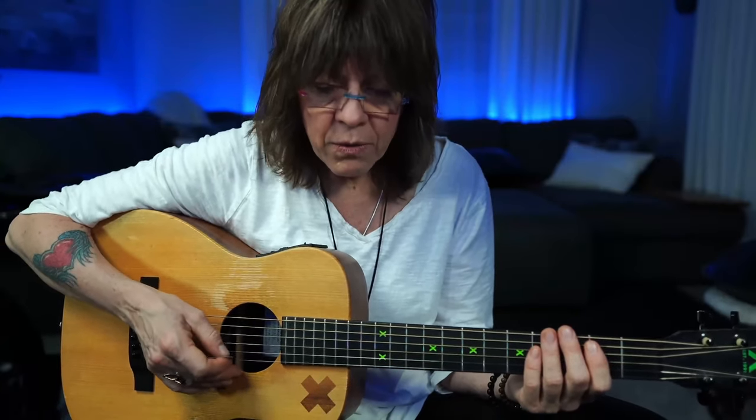1, and 2, and 3, and 4. 1, and 2, and 3, and 4. And 1, and 2, and 3, and 4. And you'd want to start doing this once you have your alternating picking.